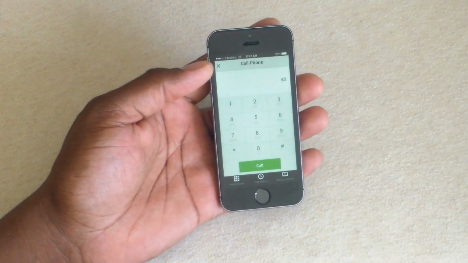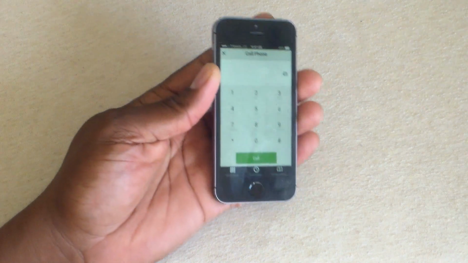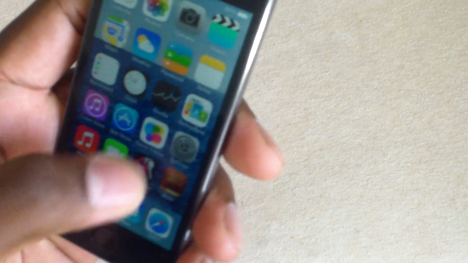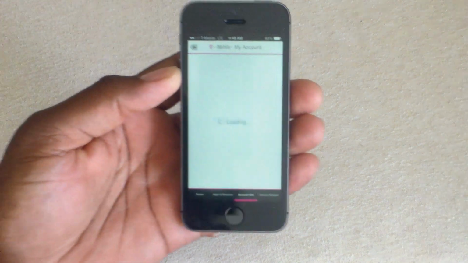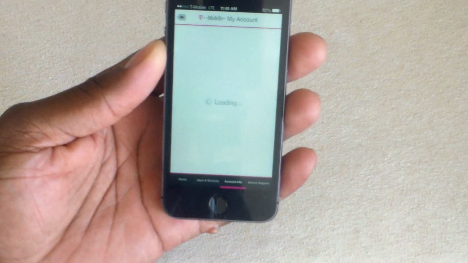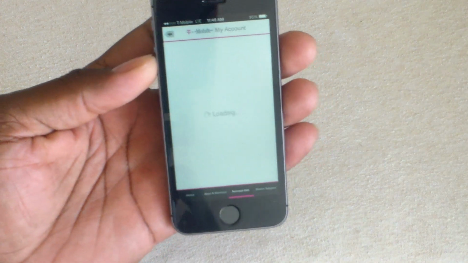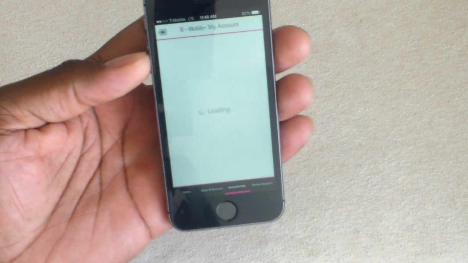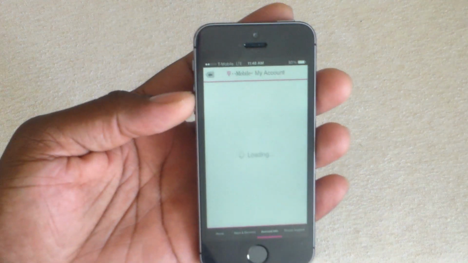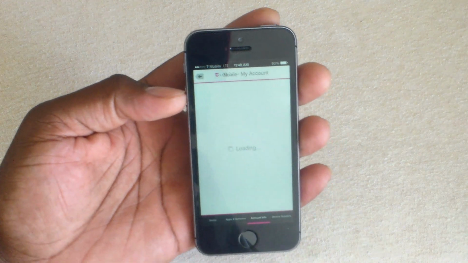So you already can see that I don't have any minutes available. Now I'm going to show you that I don't have any web, and then it's been reduced to 2G speeds. So I'm going to go into the application here for data and see if we can at least get it to load up, because you'll see it should say your speeds have been reduced or whatever to 2G speeds, or you'll see a really low number for the data use, like 45 or 75 or something like that, if it'll even load, because the data is so slow when you're browsing.